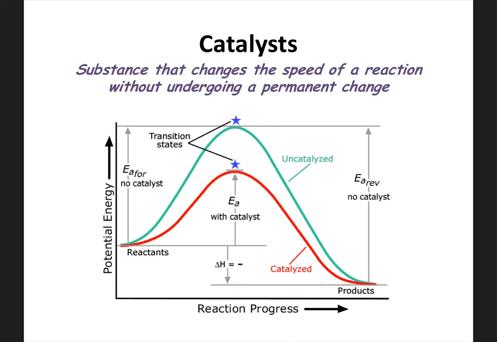But the difference in energy, this delta H, is the difference between the reactants' starting energy and the products' energy. If you notice, even with the catalyst, the beginning and ending energy is the same. So the overall delta H, or the delta E, the change in energy, doesn't change. What changes is the activation energy is lowered. So you should be able to look at a graph like this, understand which one is catalyzed and which is uncatalyzed, maybe determine the overall energy change, and determine the activation energy for each. Definitely something you need to be able to look at and understand.